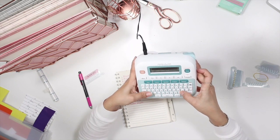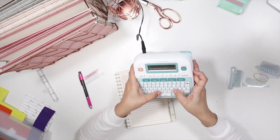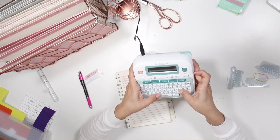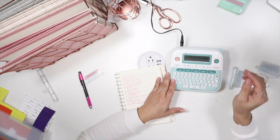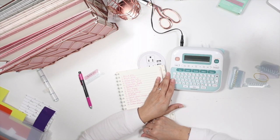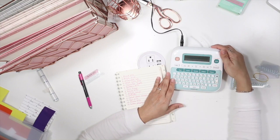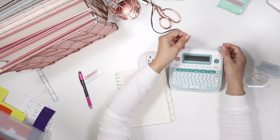Let's see. Black vinyl. That's my next one that I'm doing. I'm gonna go ahead and print that. And it'll ask you how many copies. I just push print again. And it'll print it. And you can see it coming out through the side, through the top. And you can cut it.